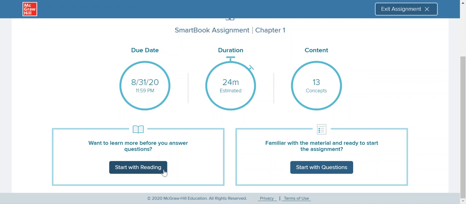Whether you do your SmartBook assignments before or after your homework is really up to you. It's personal choice. I like to ask successful students what they tend to do. Most of the students tell me that they like to do the homework first and then they do the SmartBook assignments at the end, just kind of as a refresher, almost a way to quiz themselves to make sure they know it all. There are some students who say, no, I like to do all the Learn Smarts first and then I go in to do the homework. So it's really up to you, your personal preference, how you want to do it.